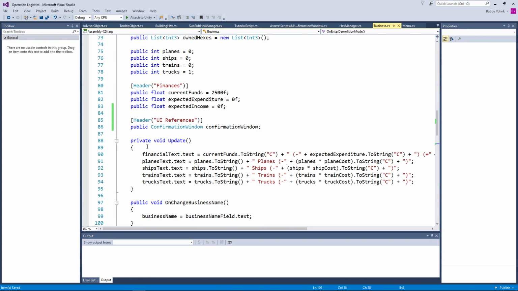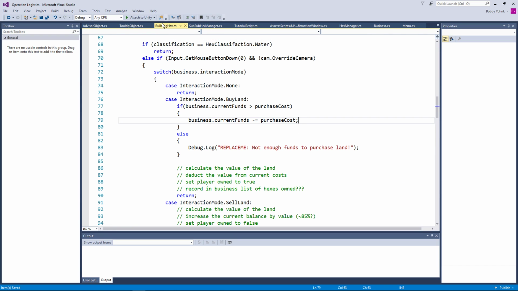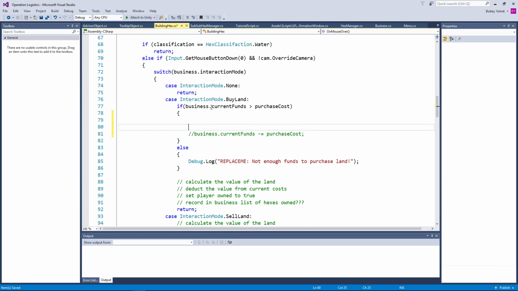Perfect. So we've got our confirmation window, and now we can go into our building hex here, and instead of doing this immediately, we can do something along the lines of business.confirmationWindow.gameObject.SetActive. Yeah.